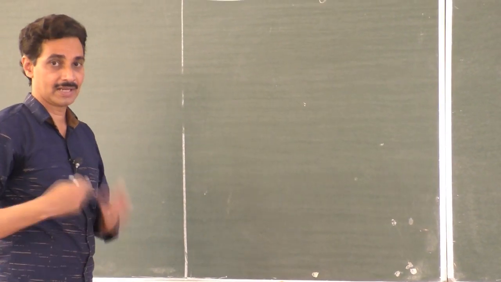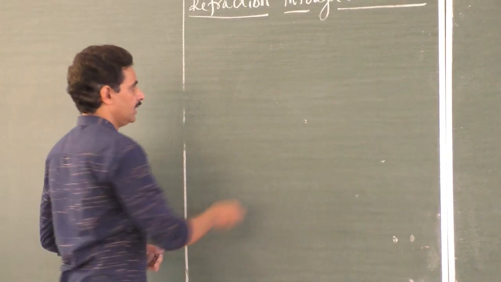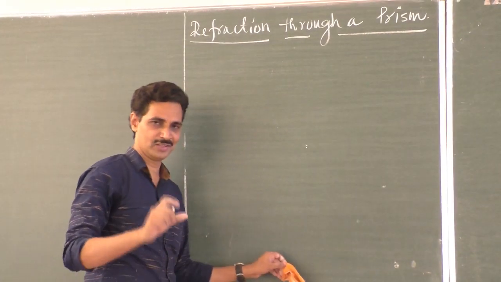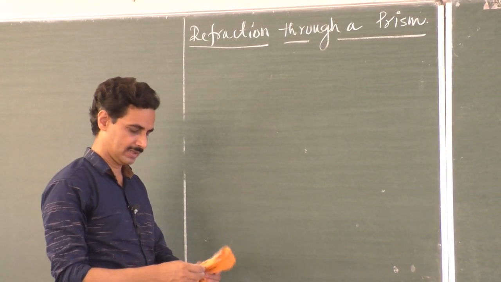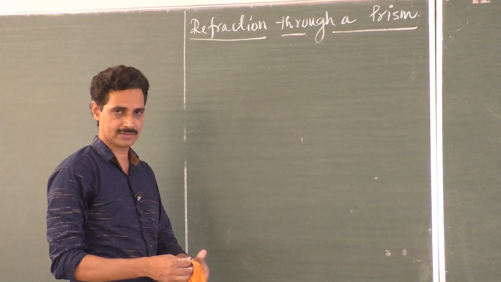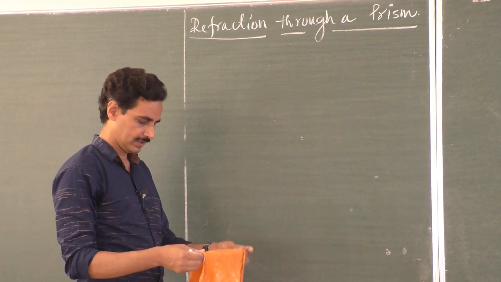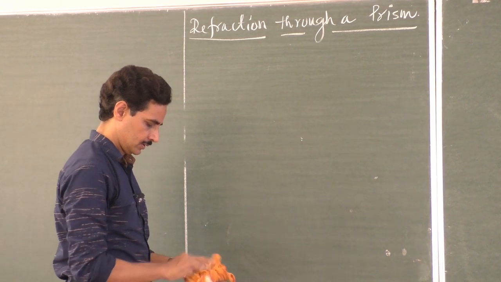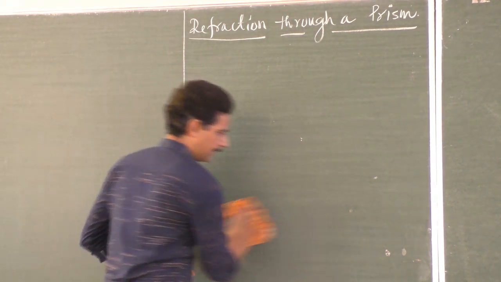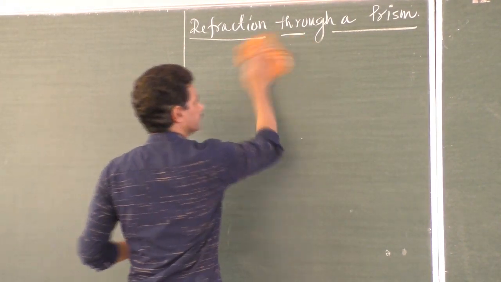Take a pen and paper, again I insist you do that. Otherwise you can switch off your mobile and you can sleep. That will be better because you will get at least a rest, right? You will get a little bit of rest. So take a pen, take a paper, start writing.